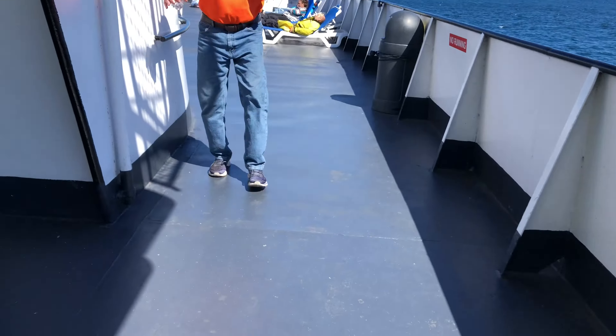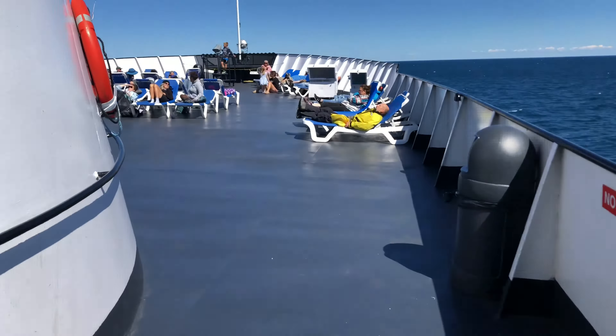As we embark on a lap around the upper deck of the SS Badger, let's go over some facts. Six laps is one mile. The SS Badger connects Highway 10 on both sides of the lake. She's a National Historic Landmark, 410 feet long, can carry over 600 passengers, over 150 vehicles, and she operates in both the eastern and central time zones.